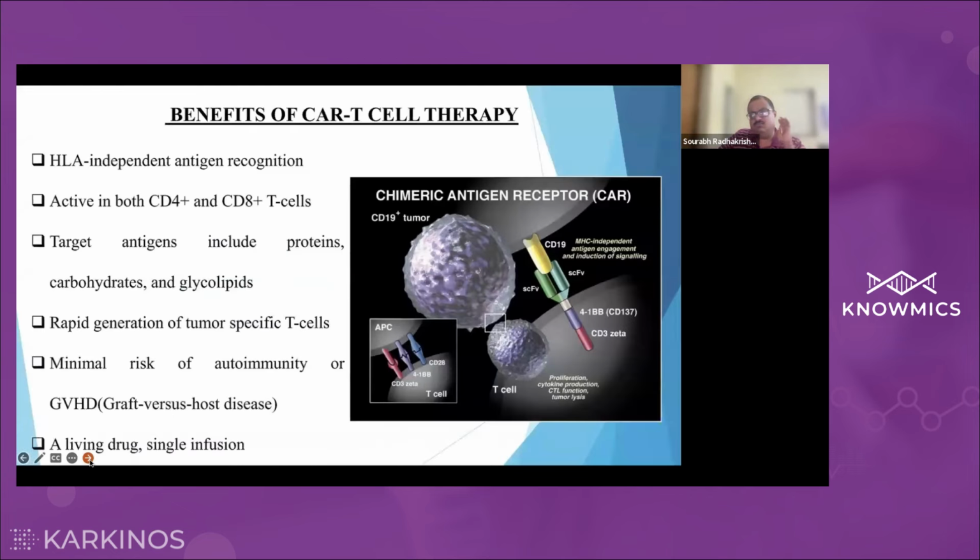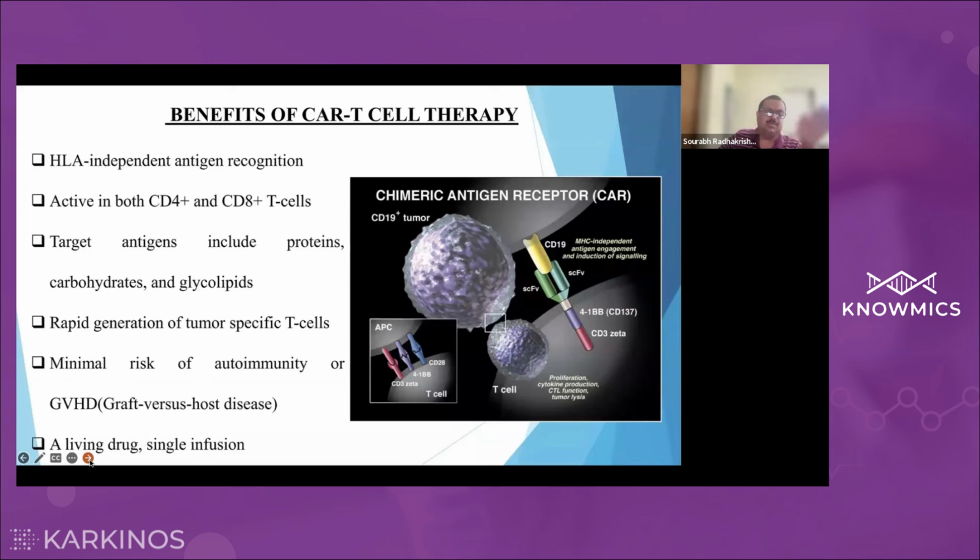So why is CAR-T so important? One is, of course, which we have seen, that in any situation, whether relapse, refractory, or anything, this drug is active. So for patients who are in 4 lines, 2 or 3 lines, and you are almost sure that the lymphoma or the myeloma or leukemia is already drug resistant, again this will act.